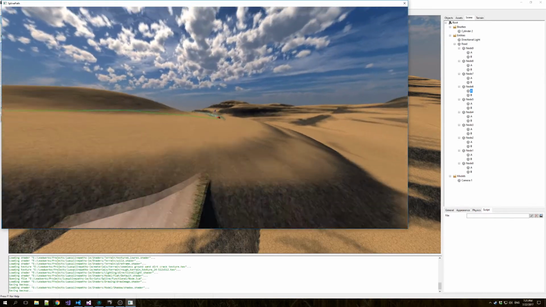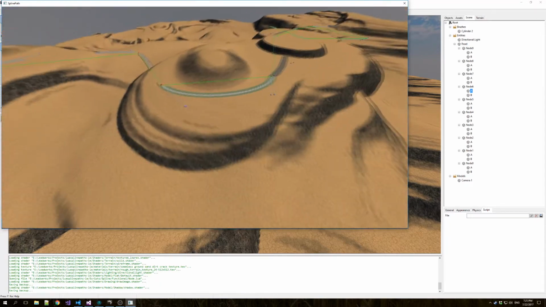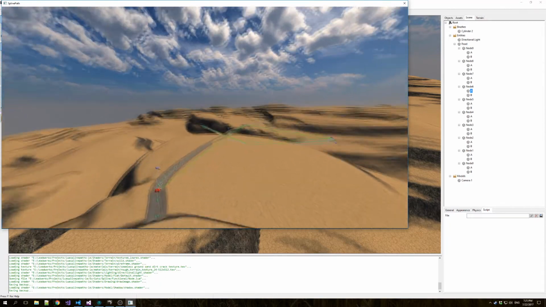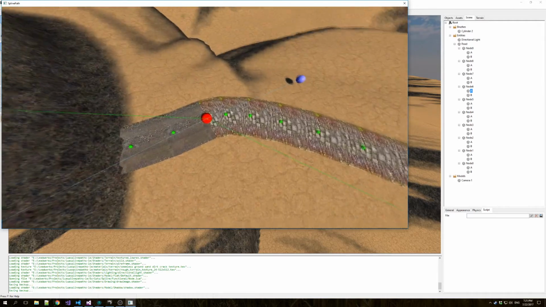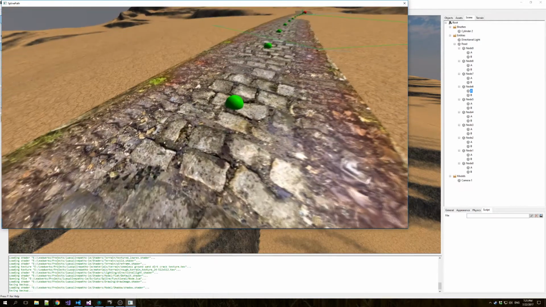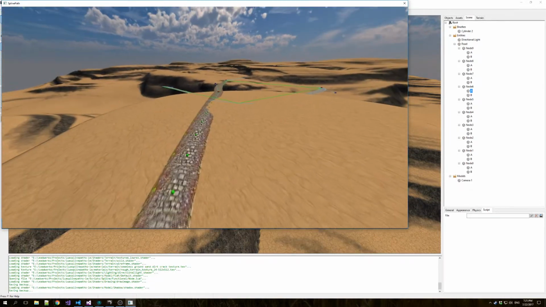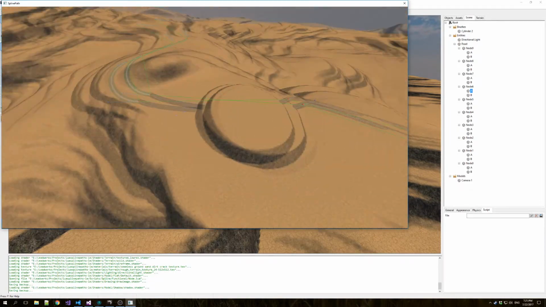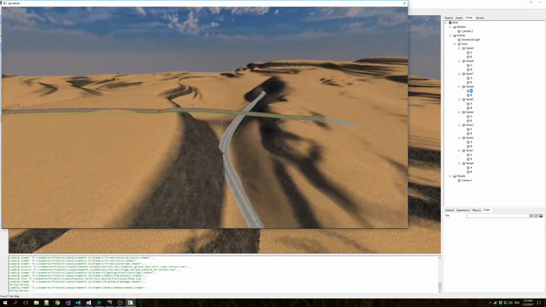But it looks pretty cool already. And you can imagine that you can create some really cool looking roads. I've actually set a different terrain texture on these parts, so you can see how that is being used automatically, and it's really cool how that works. So here we have a little bridge.